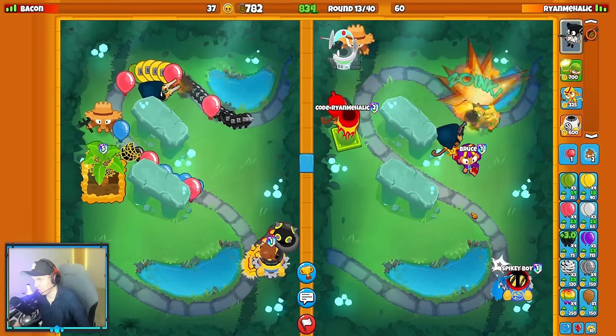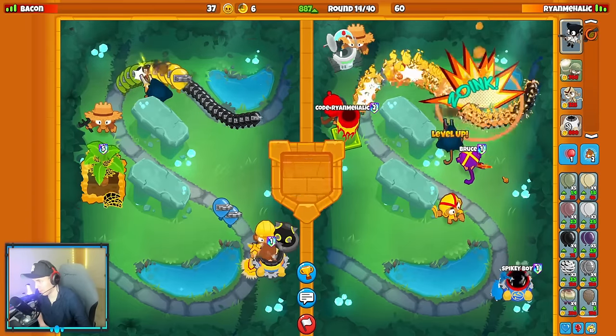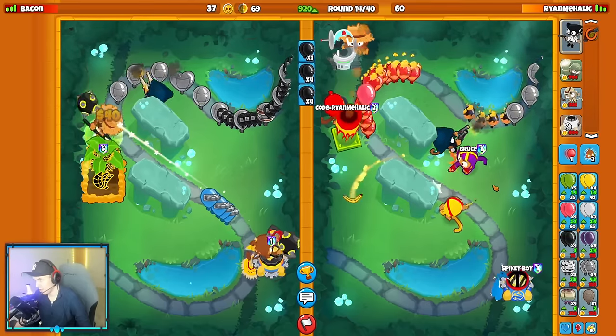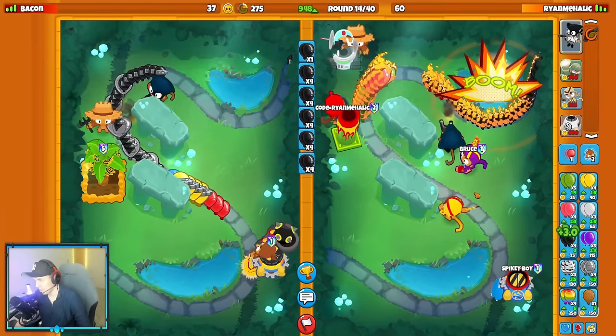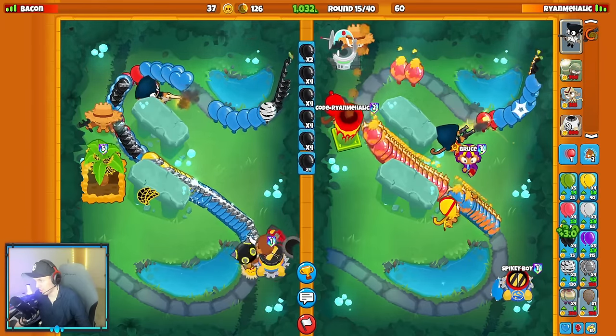Okay, I like my positioning. I like my positioning here. I think we're doing decent. Even with the rough start with our round 3 Jericho, I think we've made decent plays after it. You know what I'm saying? Almost 1k on the eco. We're good in there. 1k has been hit. Nice.